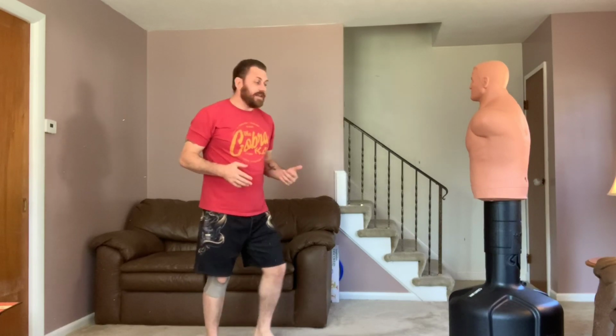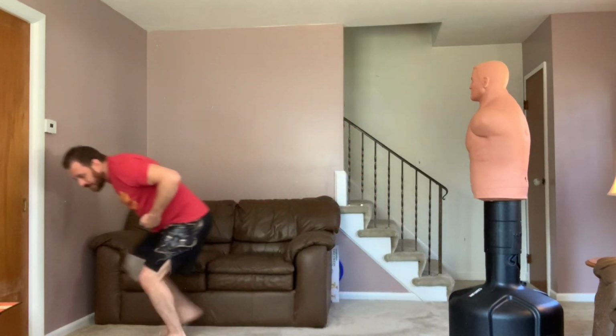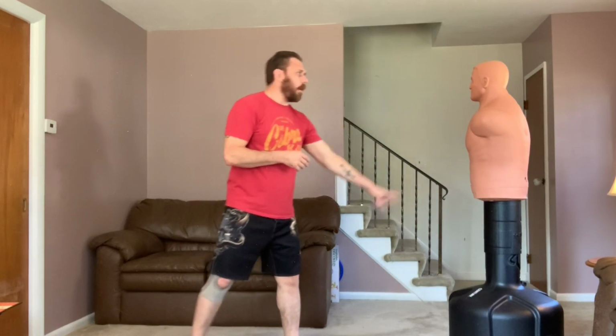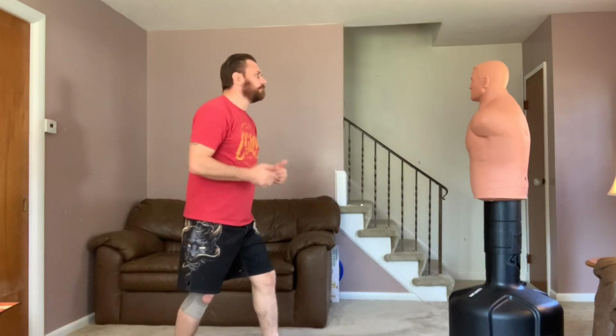Other things he'll do is he'll go in for that power double. On the power double, if he gets him down, that's great. But what he really wants is to be able to put them up against the wall. And then he can do his good work. That's where he finishes most takedowns. You know what I mean? That's where he does his most damage. That's where he wears them out and he controls things. And he knows it. So he's using that to put their back up against the wall. So that power double to drive them back is a really important tool.